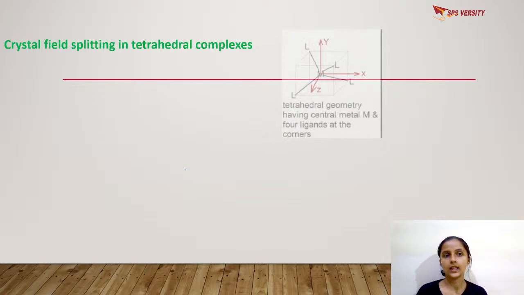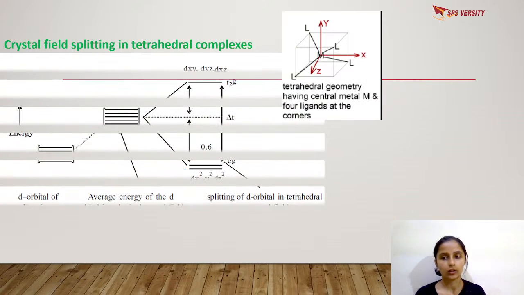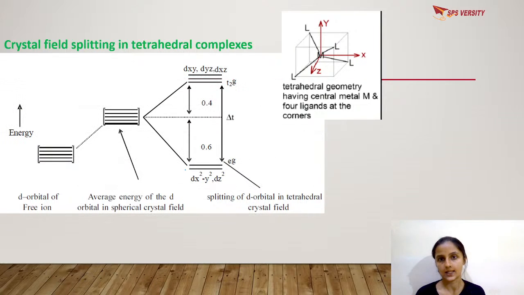The crystal field splitting in case of tetrahedral complex. If you consider the tetrahedral complexes, here the ligands are approaching in between the axes. You can say that. This is the XYZ axis as shown in the first diagram over here. In this diagram, if you consider the complex, the ligands are approaching in between the axes. X, Y, Z axes are over here and ligands are in between.